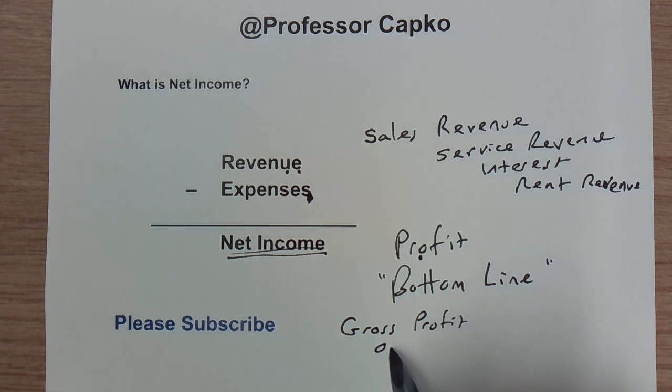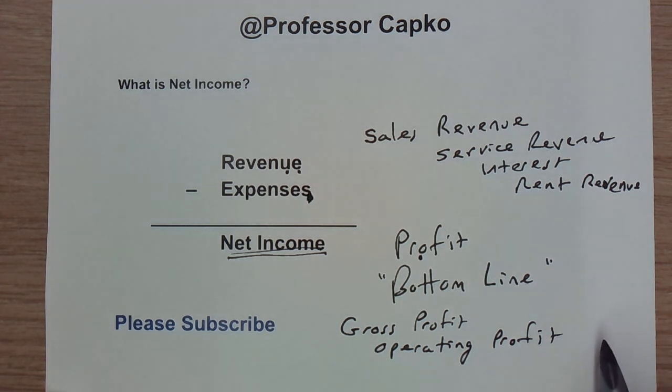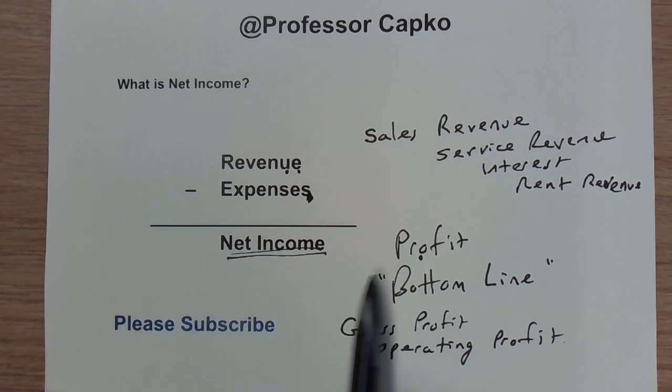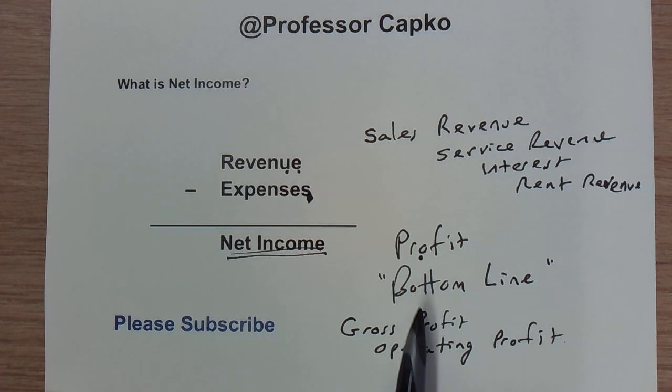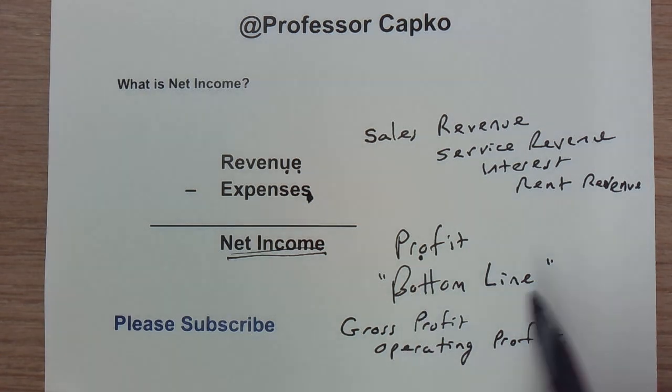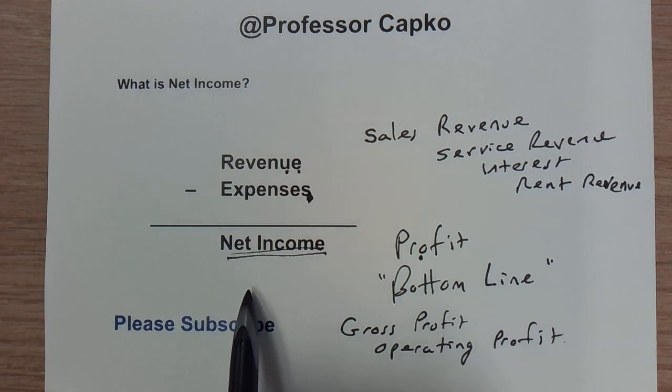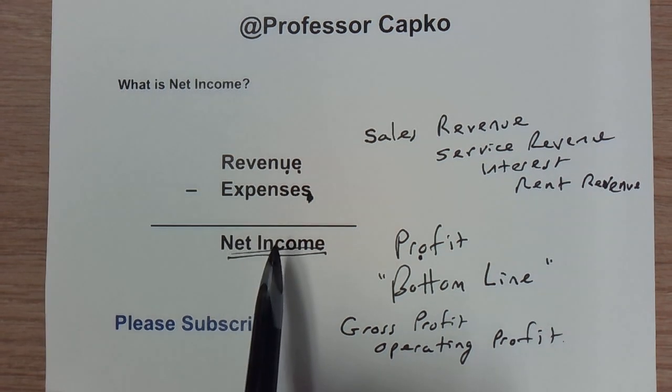You might have operating profit. You might have pre-tax profit. You might have profit prior to any interest expense or depreciation. There's various different places that profit is recorded, but for layman terms, profit and net income are usually considered the same thing. So I hope that clears up what net income is. We'll do some more videos to clarify these other terms and how we arrive at it.